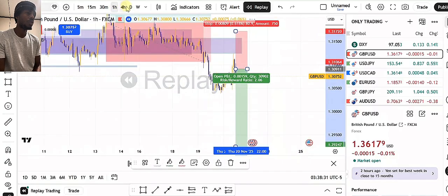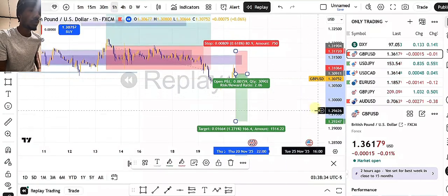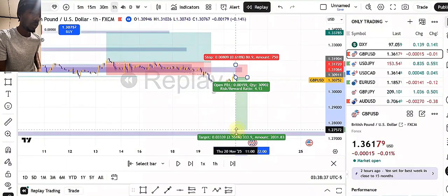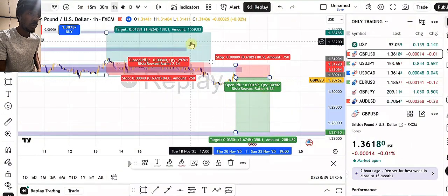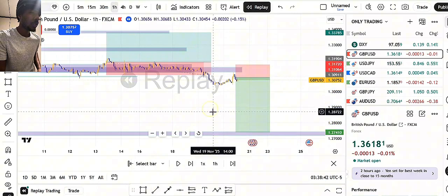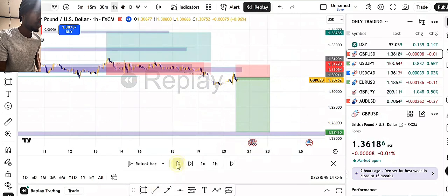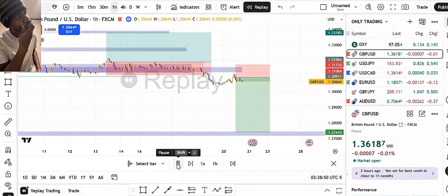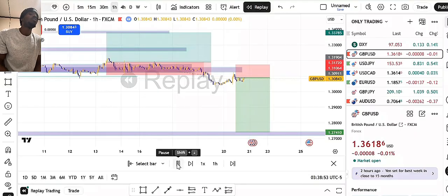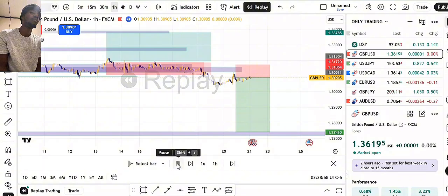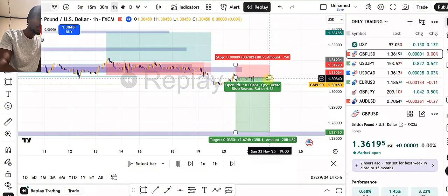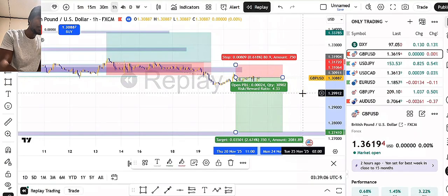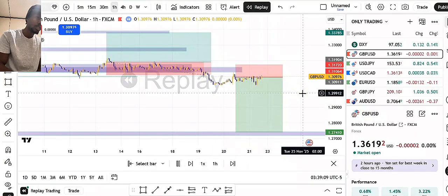Stop loss about here. 1 hour. Find them zones where we're trying to target. Trying to target this other low all the way down here. Because we know this was the next level of support before price turned around. So let's see if we would have been right again. So let's just see. Looking like we're getting it wrong again. But let's see. And this is a 1-4 if this wins.